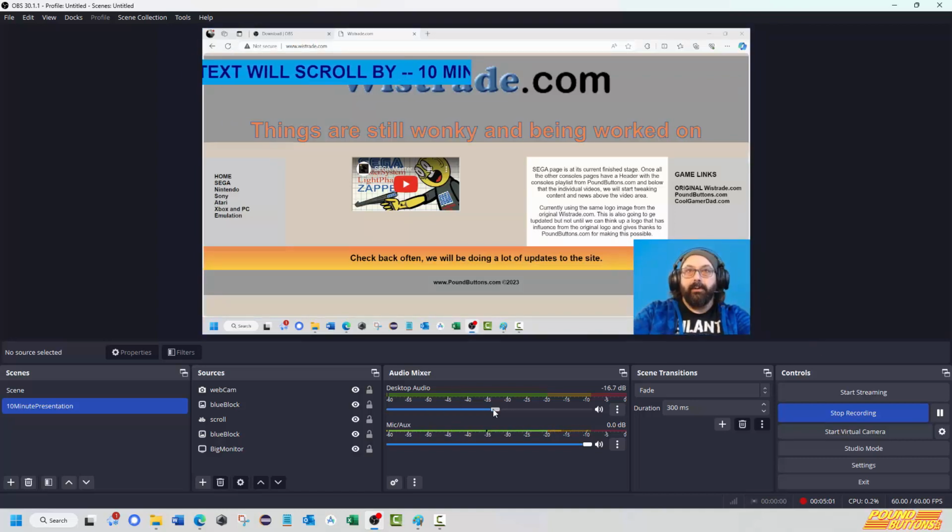And now what we'll do is go over some of the audio. You'll see here down below we have two audio bars. We got the one that's all the way up, that's the microphone, and then we also have the one above it, the desktop audio, and that will be the video we're going to play. We want that lower than the other one. Okay, let's start recording. You'll see on the right it says stop recording, but that's where we would hit start recording, and it's going to default to our videos folder.